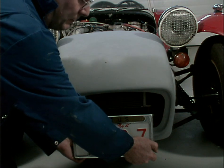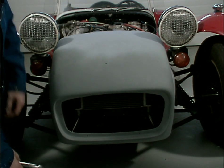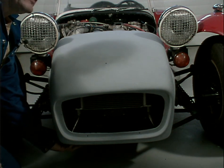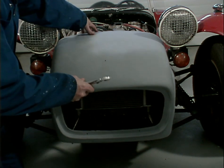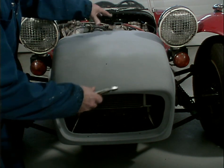Now, it's not really held on by anything. The nose itself is also supposed to be held on by a couple of what are called Zeus fasteners, but the brackets that these attach to have long since been removed from the frame. So really the only thing that's holding the nose on is the license plate bracket and the hood.